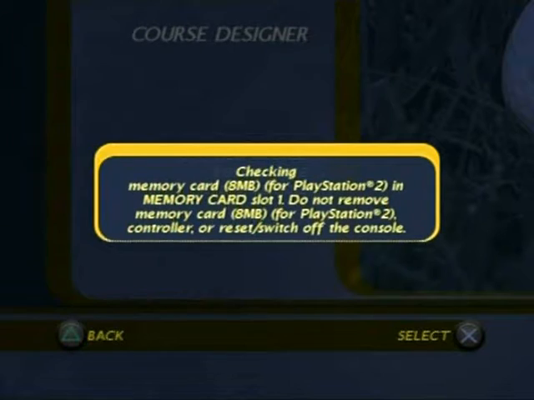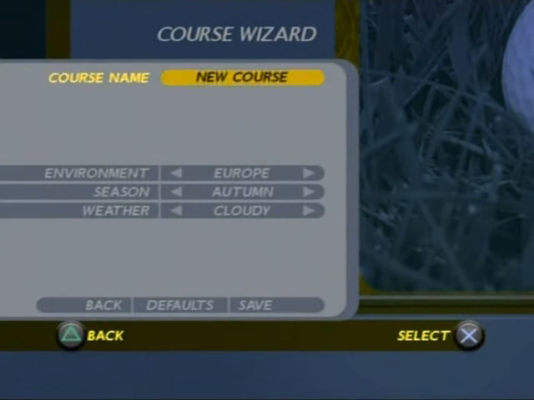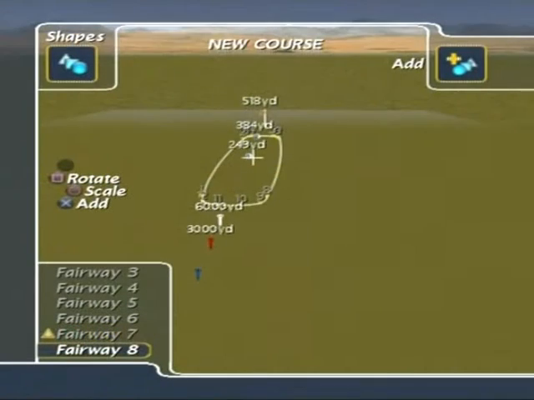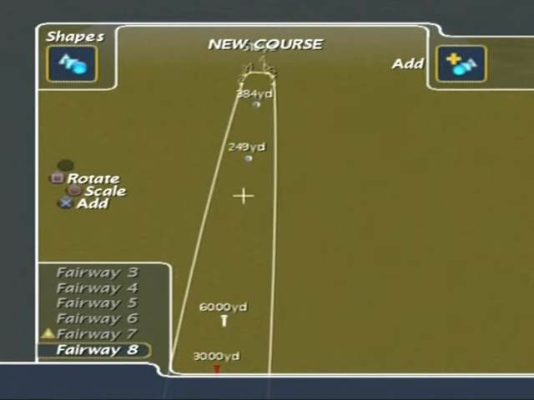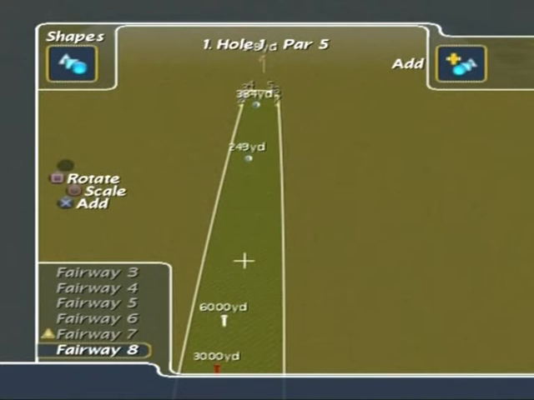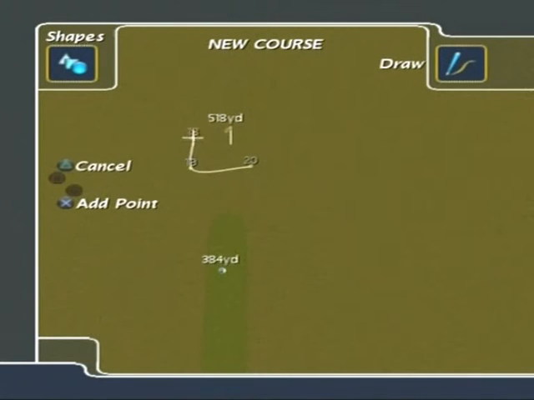You've also got a course designer, and I love these kinds of things in games where you can make your own stuff. I can spend ages on this kind of thing, and you've got loads of different options to choose from. As you can see, I'm choosing a fairway right now. You can also draw your own shapes and then fill them in with whatever you want, like maybe water to create a lake, or sand to create a bunker, or whatever.